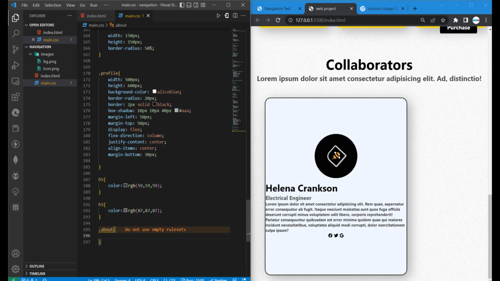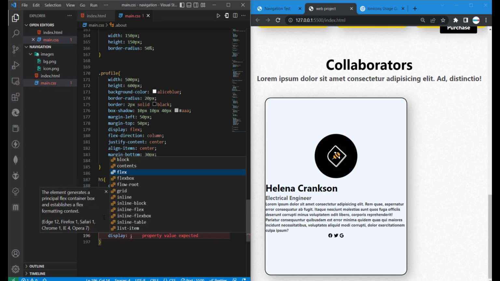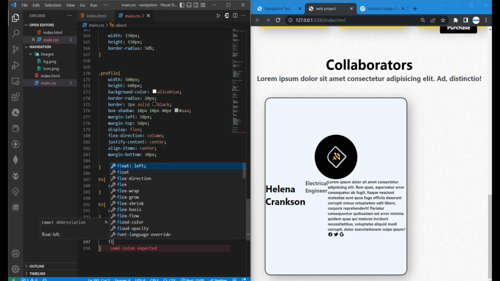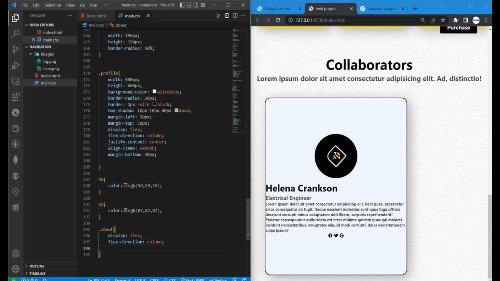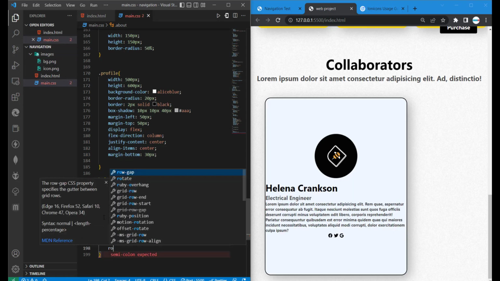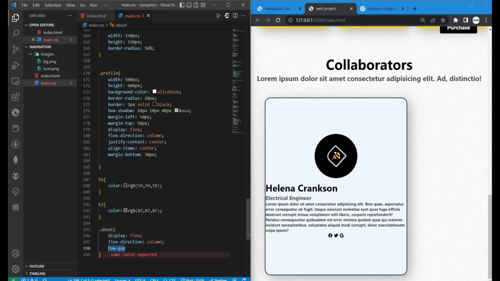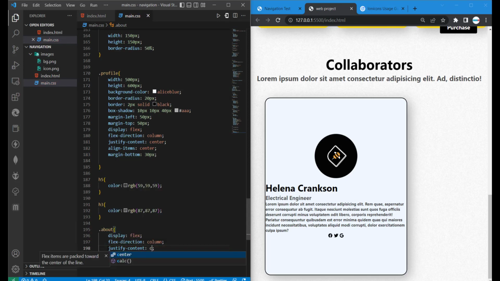Inside the about, first let's display flex, and then we'll give a flex direction of column. Let's do justify content and set it to center.